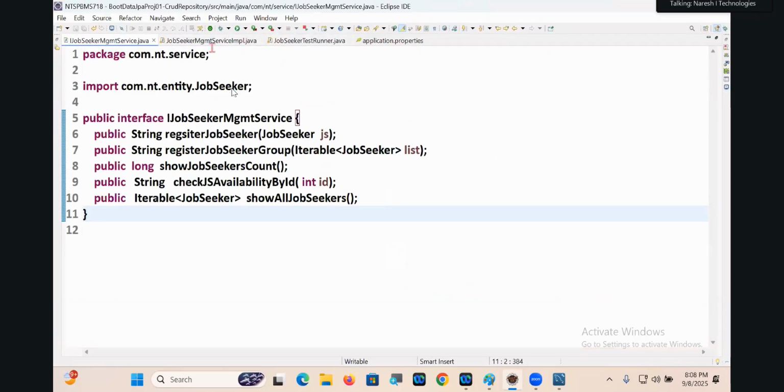Fine. So we have one more finder method, guys, that is findAllById. That means you give multiple IDs, and you will get multiple records based on those IDs. Suppose I have given 10 IDs and only 5 IDs have records, only 5 records will come. Overall, you cannot pass null, but within the list, null can be there. Overall, you cannot pass null ID values because it is expecting a list of IDs. The list itself cannot be null, but within the list, null can be there.